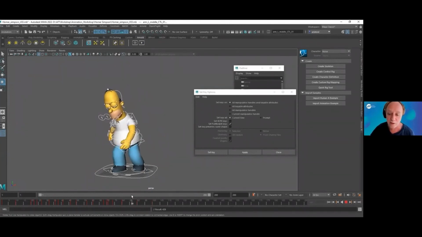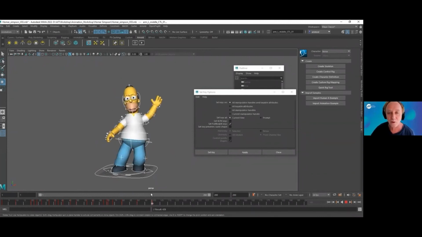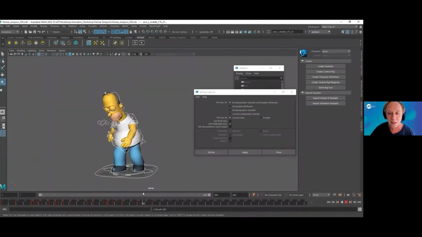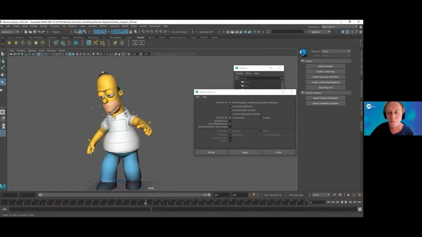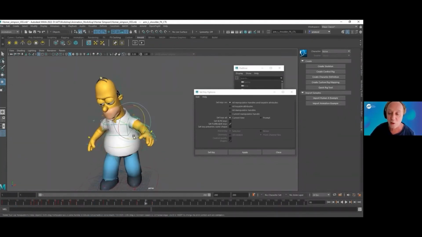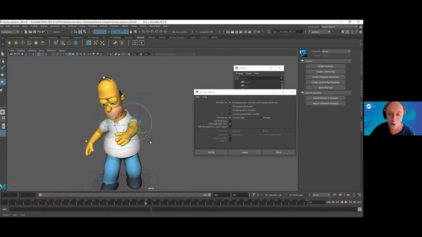Now, as he waves up here, I see his hand is not really going along the path that I want as it comes up to say goodbye. So I'm going to go halfway in between those two poses and put in what they call a breakdown pose. This pose tells how something moves from one pose to another.